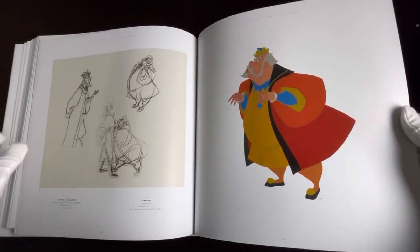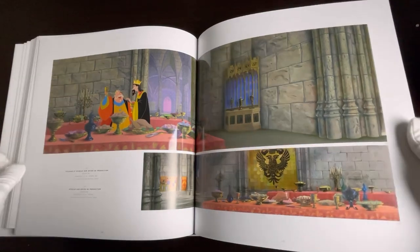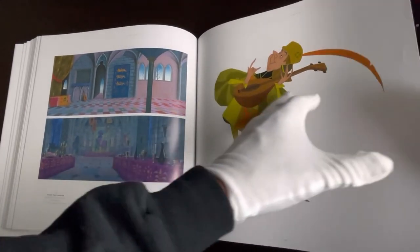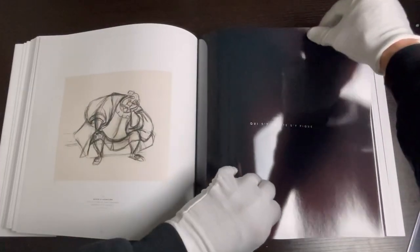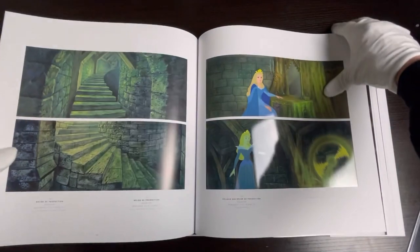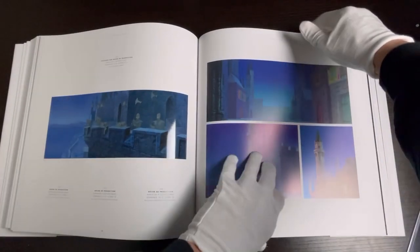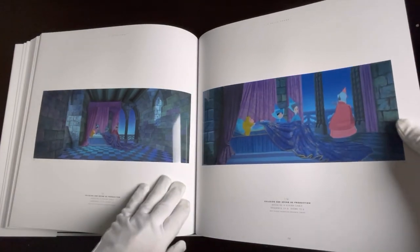I've been tempted numerous times to buy some of the king from these scenes here — he's definitely a lot cheaper than trying to get an animation cell of Aurora or Maleficent, and Maleficent cells sell for a lot of money. There are so many people involved with doing animated cartoons: there's the original concept and storyboards, then someone sketches the characters, and then someone does the color sequences — like what color dress Aurora should have. Maleficent was changed several times in her look, and her outfit had more black and red originally before it ended up with black and purple.